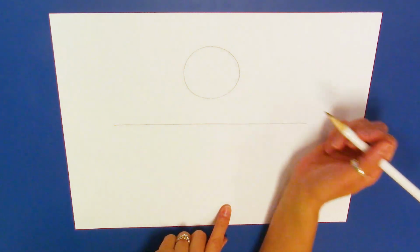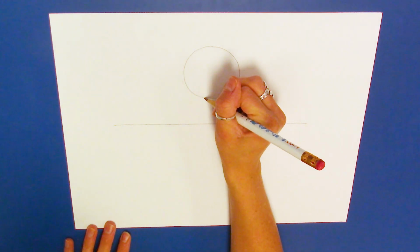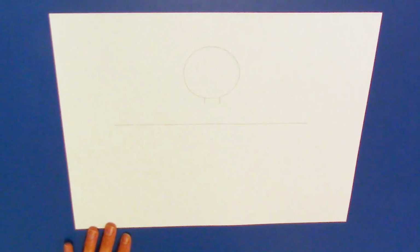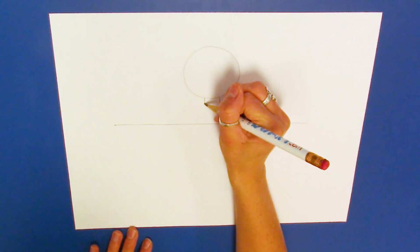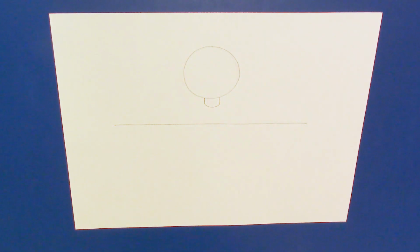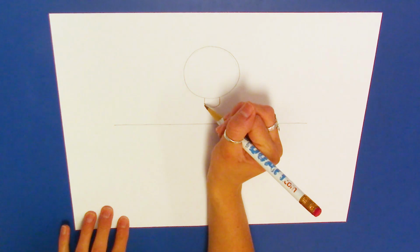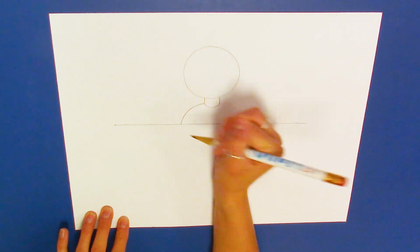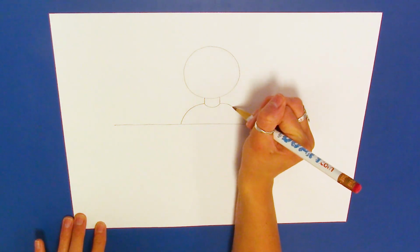We're first going to be drawing the neck of our woman. You're going to go underneath the circle and you're going to draw 2 straight lines. Once you have finished those 2 straight lines, you're going to draw a stretched out U to connect those 2 lines. On the left side of the neck, we're going to draw a curved line going down to the line. And we're going to do the same thing on the other side of the neck.